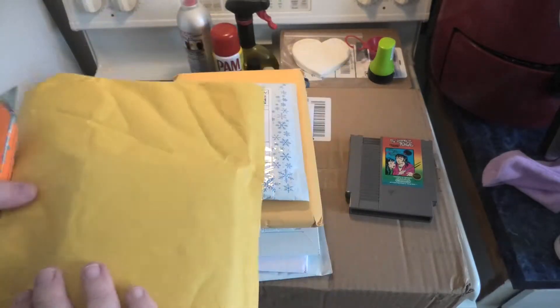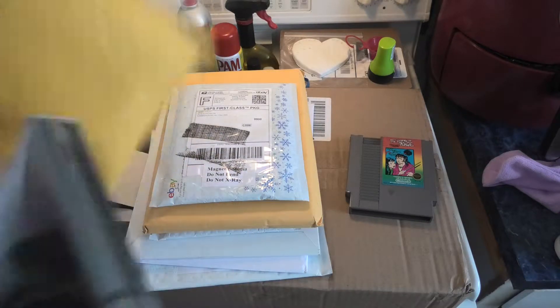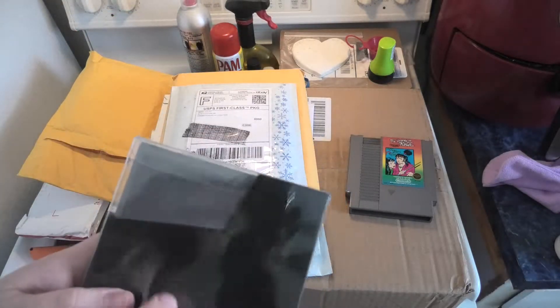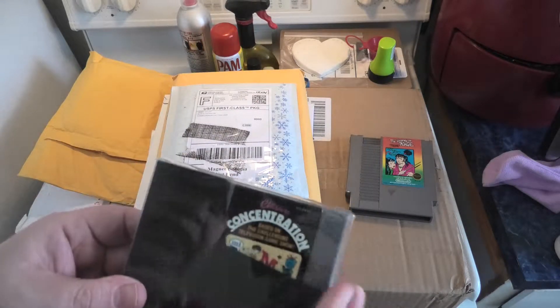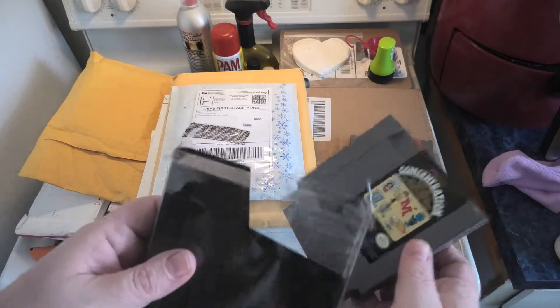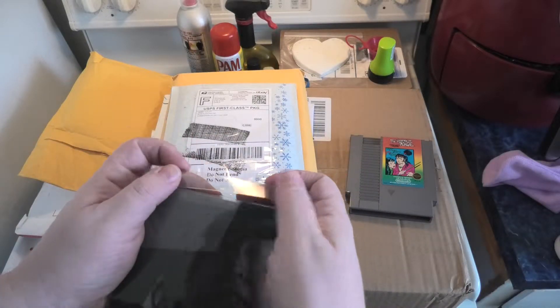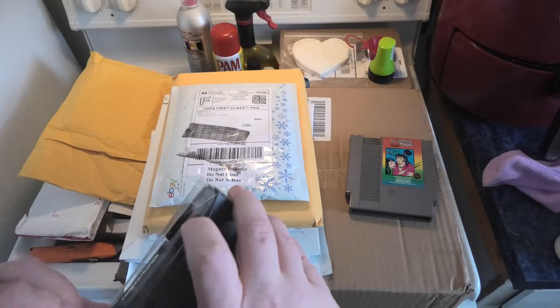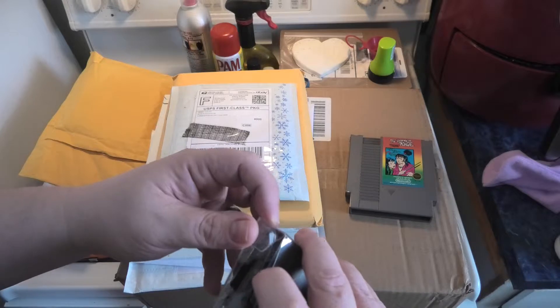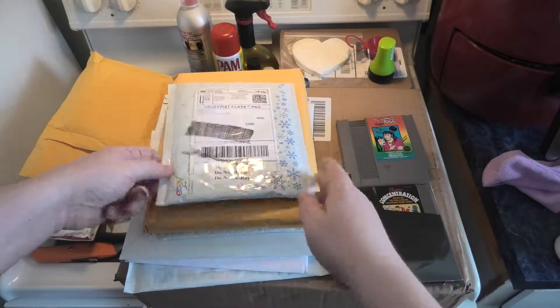This here kind of feels like another Nintendo cartridge. Whoa, look at that — they sent these in these folding cases. I've seen these cases before, they cost about a dollar each. Classic Concentration — very nice, impressive. Remember the last video we had a soft sleeve kind of like a baseball card? I'd call this more like a hard sleeve. There's a big box I'm saving till last — it has to do with retro gaming. This other item says 'magnetic media, do not bend,' so this is probably a disc.